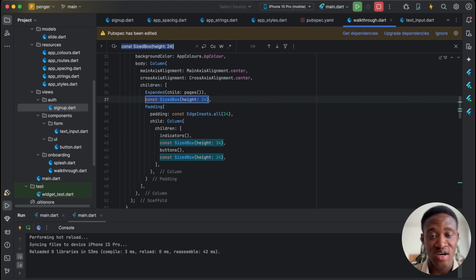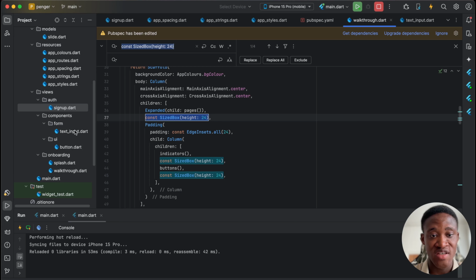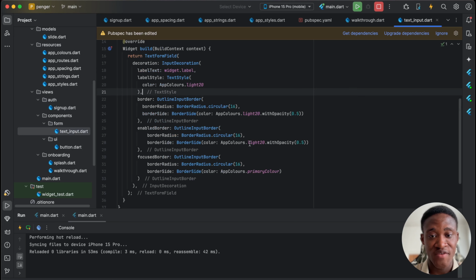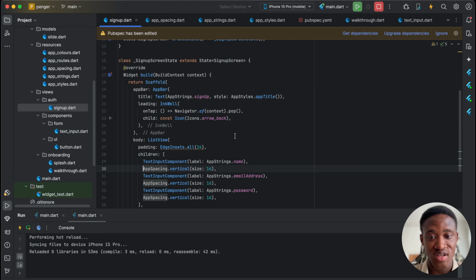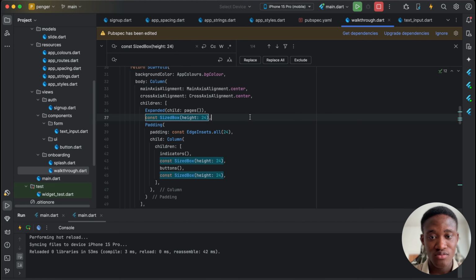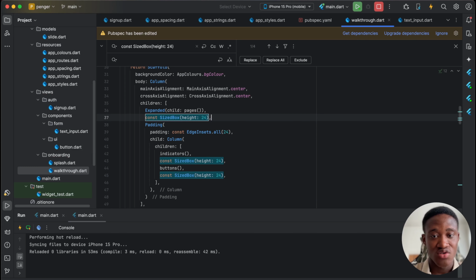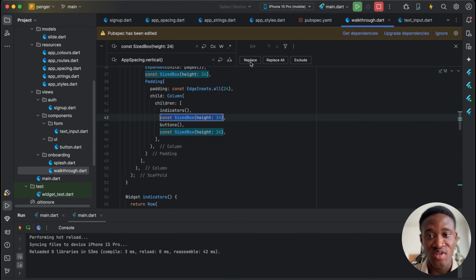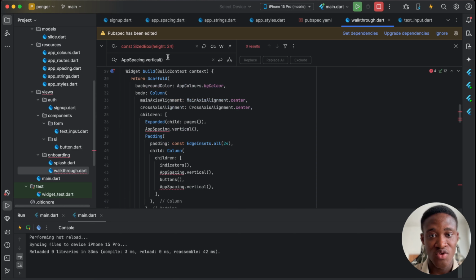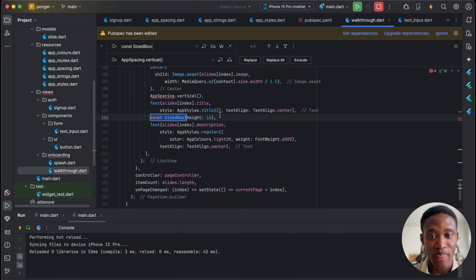When it's height 24, we want to replace it with the vertical in the sign up here. So in the walkthrough, this should be as this, right? So every usage of this, we want to replace it with that. Okay, good. And then we look for other ones.